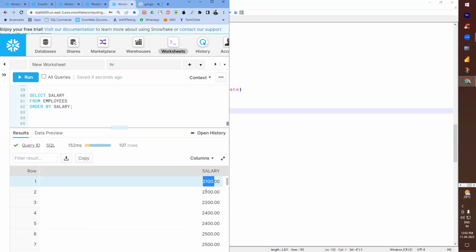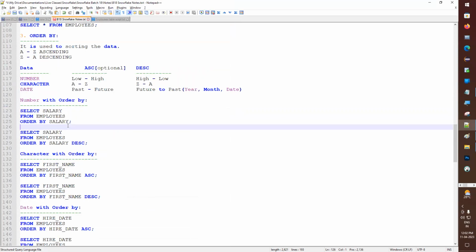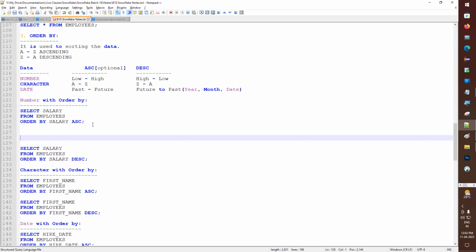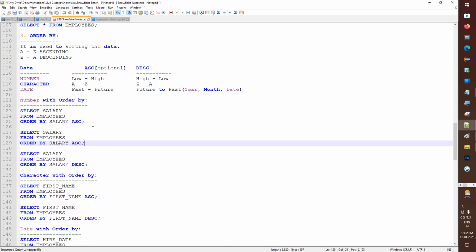You can see ascending comes directly, right? So we don't need to mention ASC here. But if you want descending, DESC is mandatory. ASC is not mandatory. If we use order by, it automatically has ascending by itself.